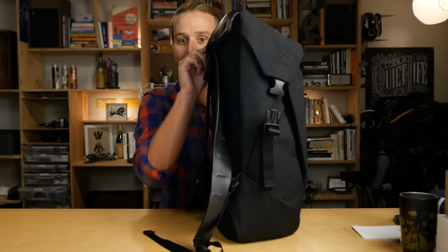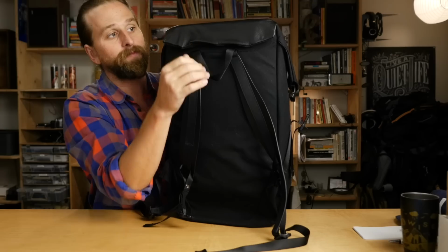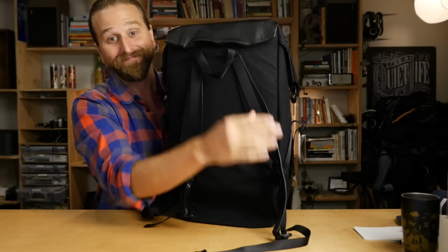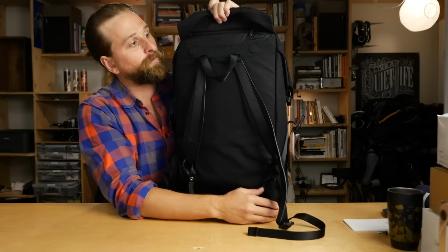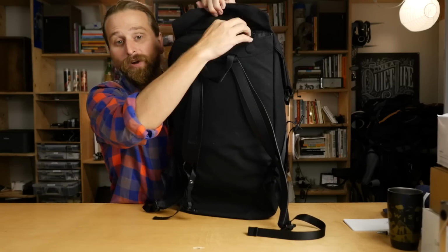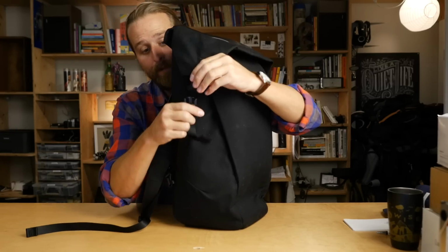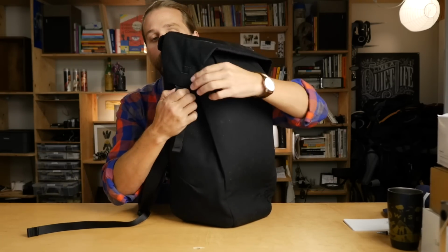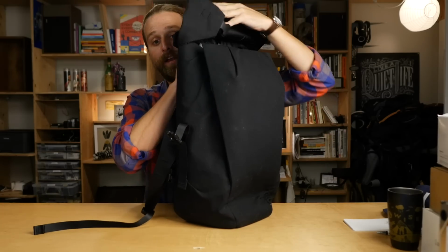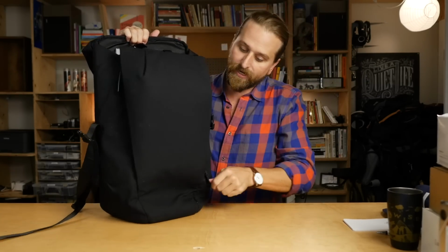The same thing on the back. Very awesome little compartment back here. This is where you have your laptop. Magnets. How do they work? You've got a flap back here with magnets, computer case, quick access pocket. I'll show you that in a second. Okay, so when I have my little straps clipped in, you can't get into this thing, right? But when I do open that up, then this whole thing folds back.